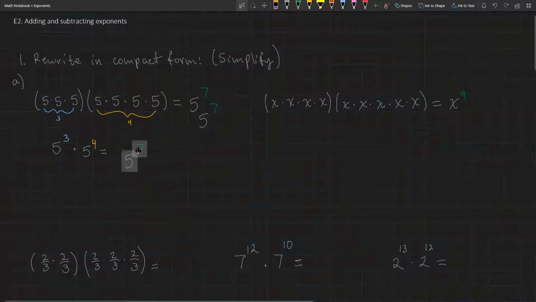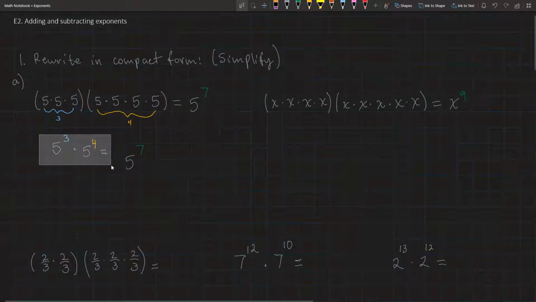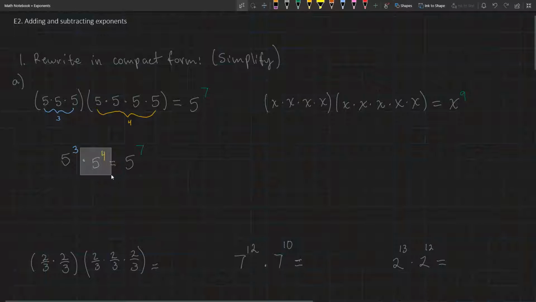So we know that 5 to the 4th, and I'm doing it this way on purpose, color coding it so you can see 5 to the 3rd times 5 to the 4th. Let me readjust this. There we go. That looks a little bit better. 5 to the 3rd times 5 to the 4th equals 5 to the 7th. Do you see a relationship between the exponents? Think about it. How can a 3 and a 4 of exponents give you an exponent of 7? Let's see if that also holds true on the next one.